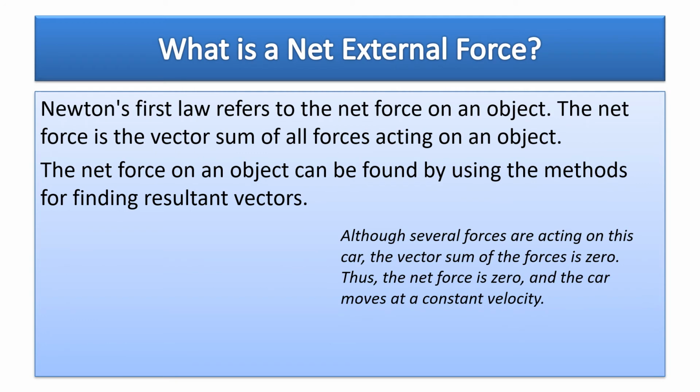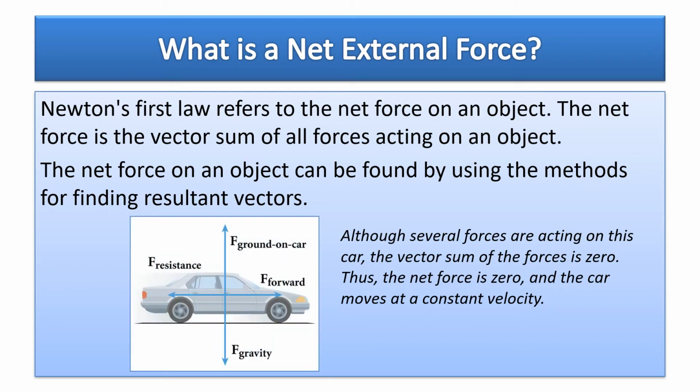So what is net external force? Newton's first law refers to the net force on an object. The net force is the vector sum of all forces acting on an object. The net force on an object can be found by using the methods for finding resultant vectors. So in the example in the beginning, we were talking about a car, and it asked what kind of forces are acting on the car.